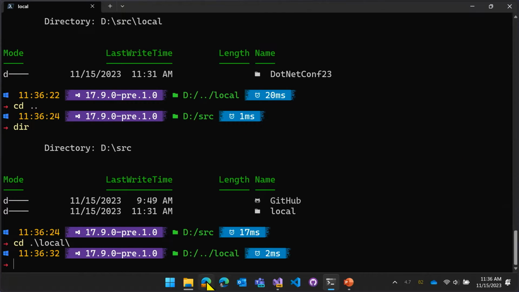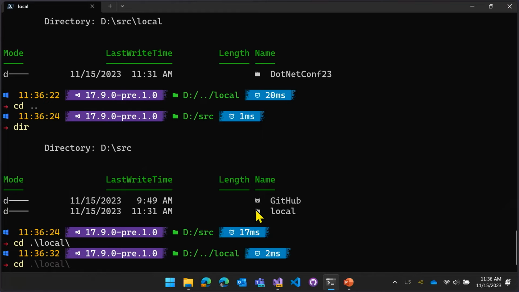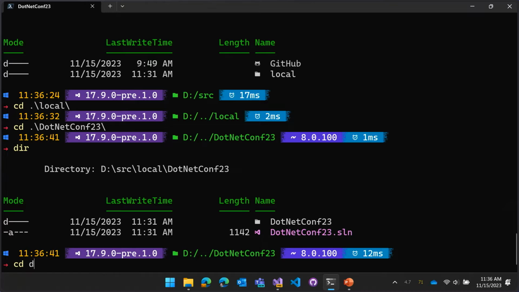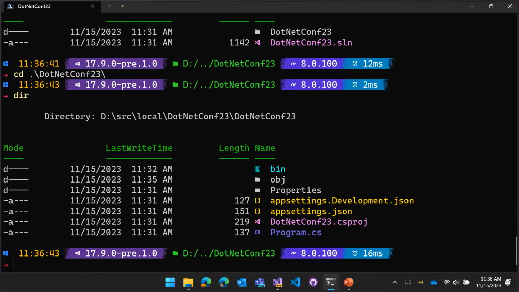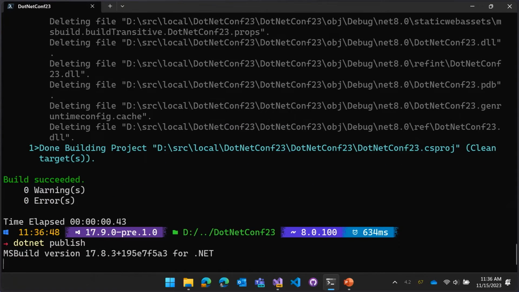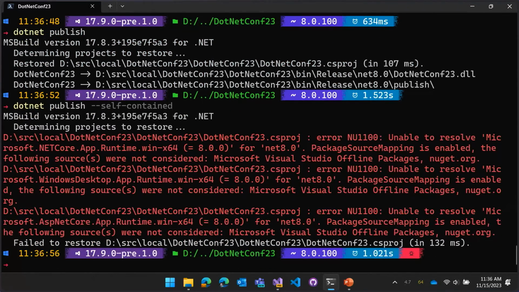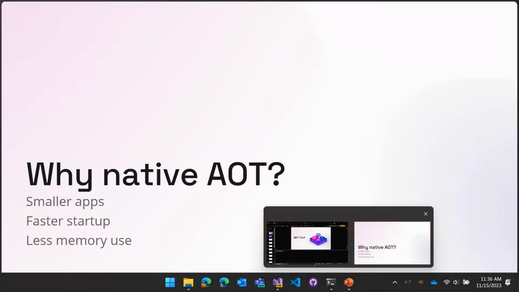All right, what are we seeing over here now? All right, that's complete. Let's try that one more time then. We'll go back into our app that we created, which was .NET Conf. We'll have a look inside here. All right, let's do a clean here just to make sure we're in a good state. Okay, and then we'll do a publish. Let's make sure our regular publish works. Okay, that seems fine. Let's do our self-contained publish. Okay, no, it's really not going to help me there. Okay, let's come back to the slides.